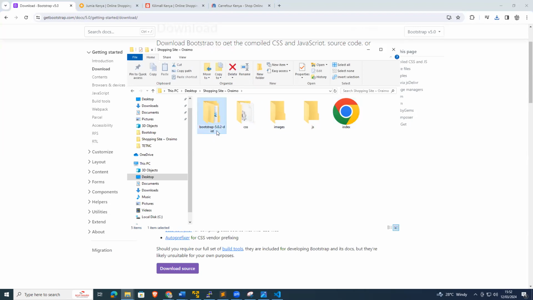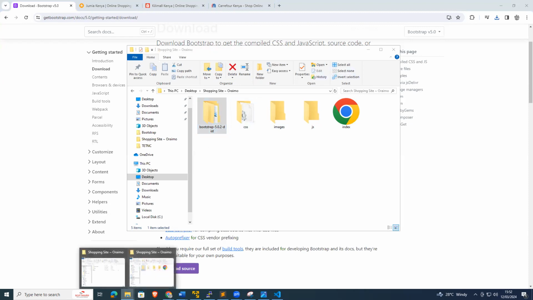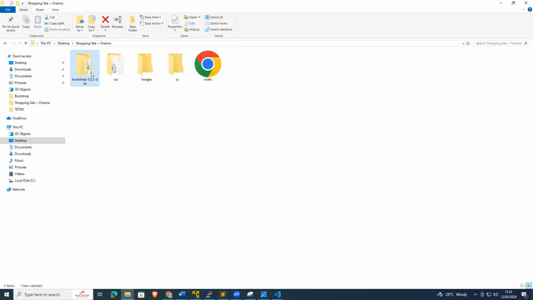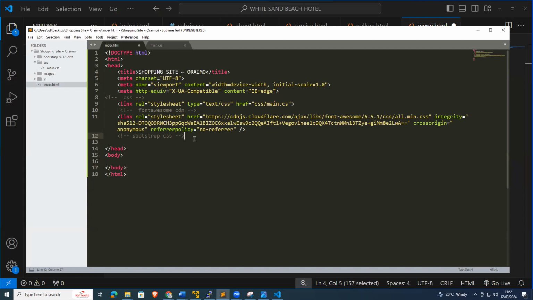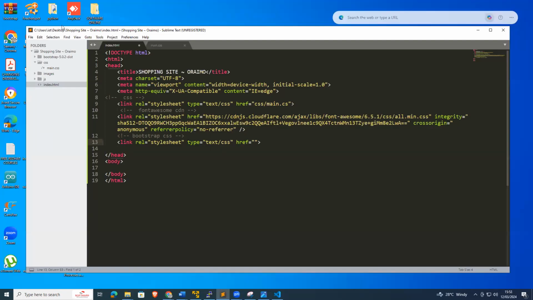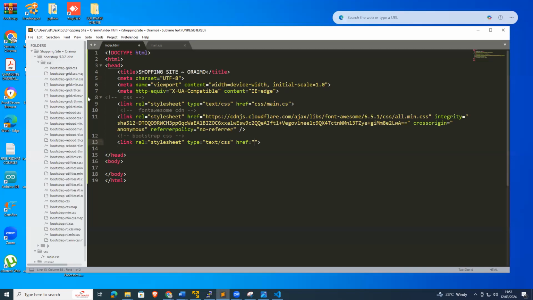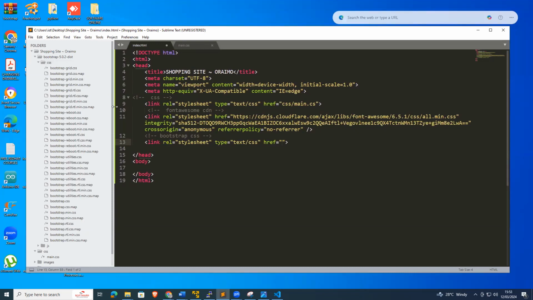If you look at it, we already have this Bootstrap 5.0.2 dist. If you open from this perspective, yeah, if you look at it, we have this. Now, how can we place it here? So here we just come on top of link. Because it's a CSS, you need to have that link. And then here on the href. Now, if you look at it, we have this Bootstrap here. If you just expand it and come to CSS, you'll be able to get a lot of Bootstrap CSS and JS in Bootstrap format.